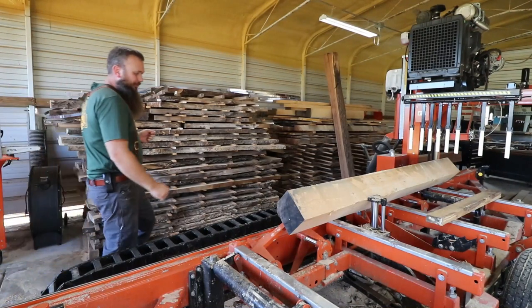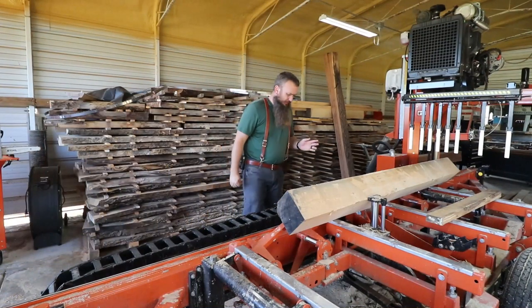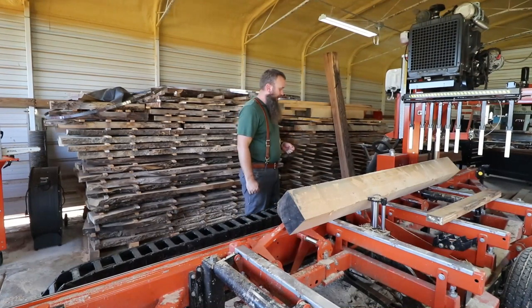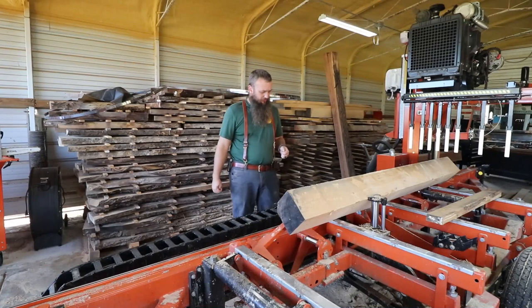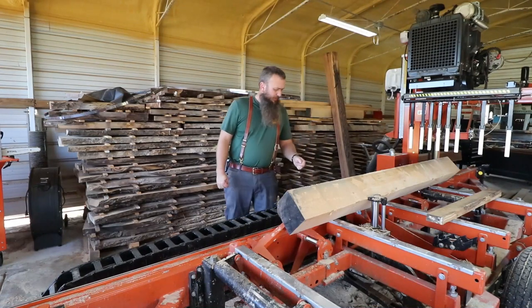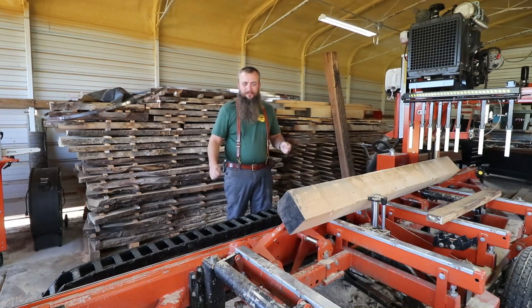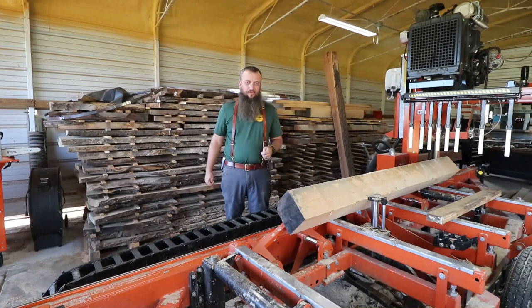Friends, I am finishing up that red oak from the last video. I'm going to do a little demonstration here. This is not the best candidate for this method due to this rot over here, but a lot of people asked me about quarter sawing, so I thought I'd show one of the ways I do it here at the mill. It's a little bit different than most people do it.